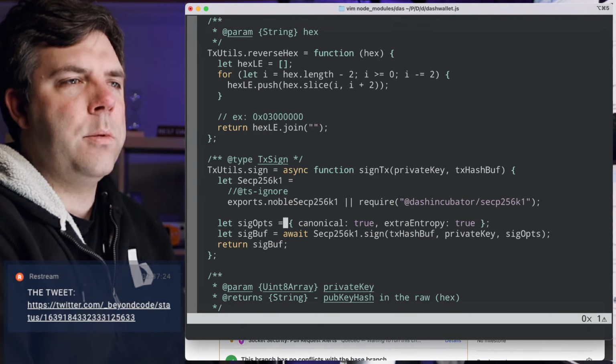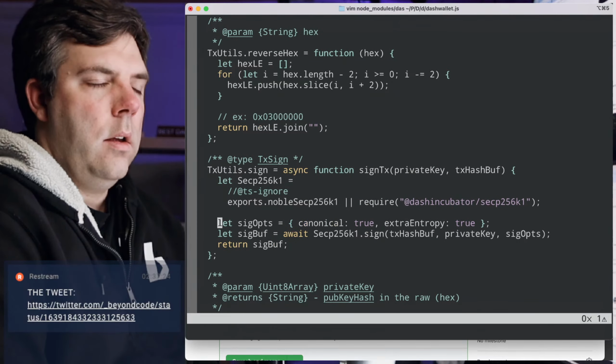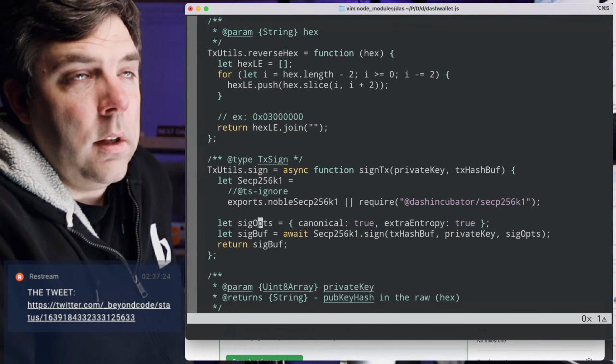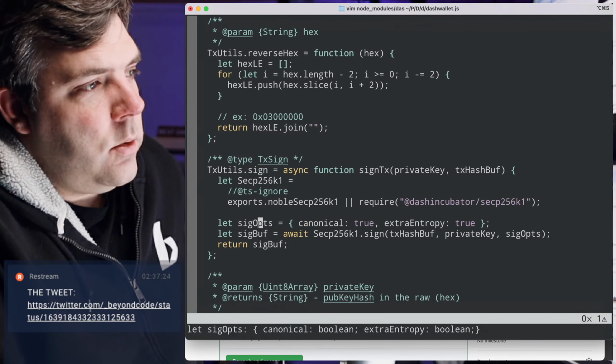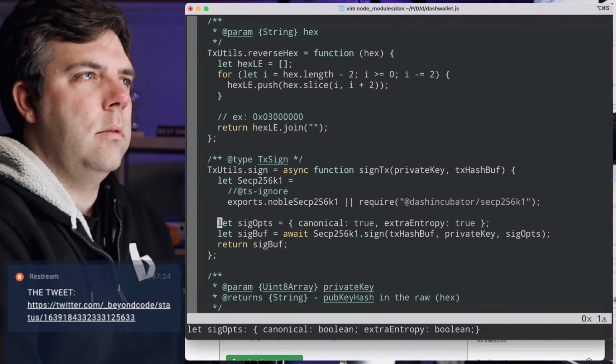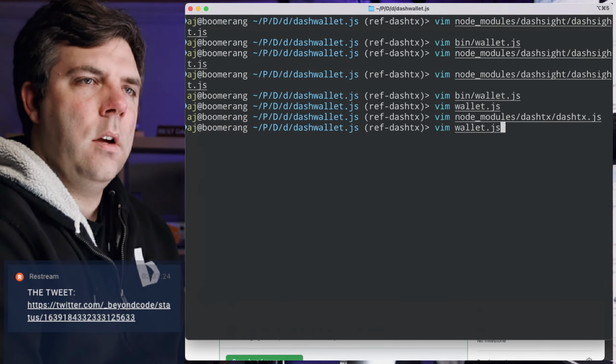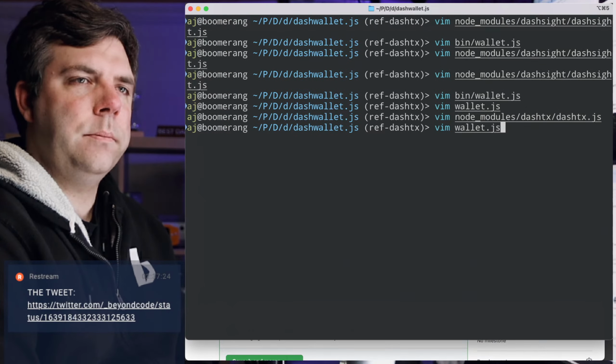But the other option would be, well, it would be whatever it would be. Well, the good news is that it took pretty much no time to do all those signatures. So it was very, very fast. All right, so we got that going on.